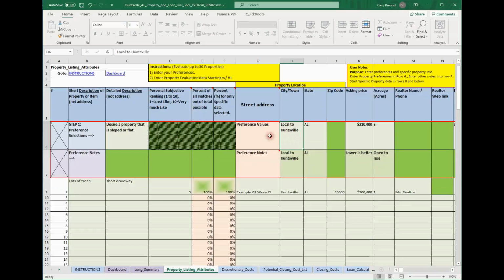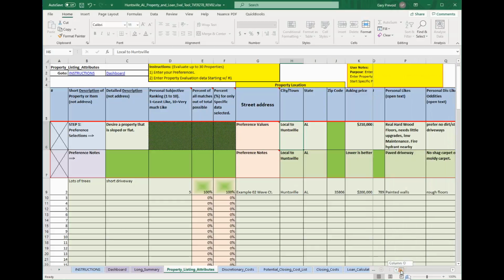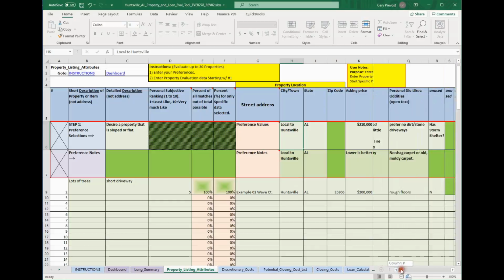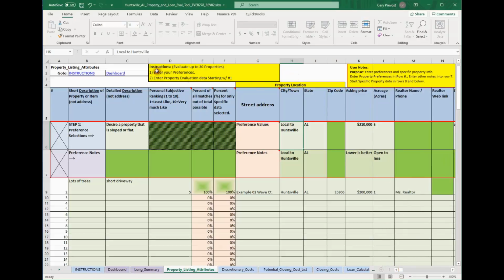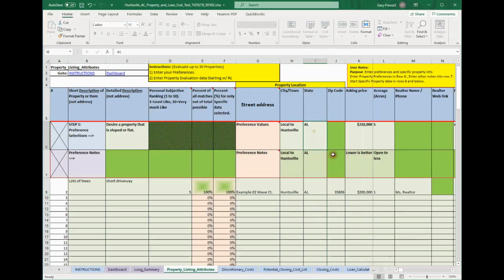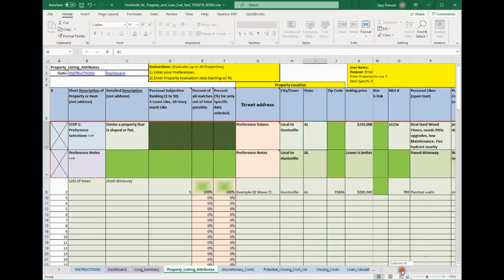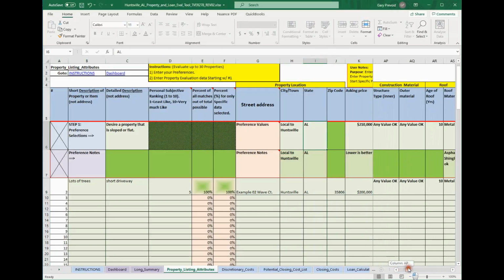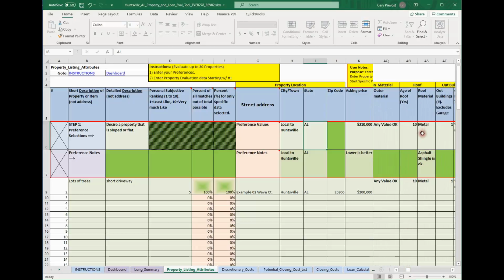Okay, moving to the right, here are your preference values, and I'm going to use this scroll bar down here, and you'll see only the right information scrolls. I've locked these columns over here because it contains information that you need to see probably all the time, and you get pretty far over. You're wondering, now what was the property? Well, you can look back over here.